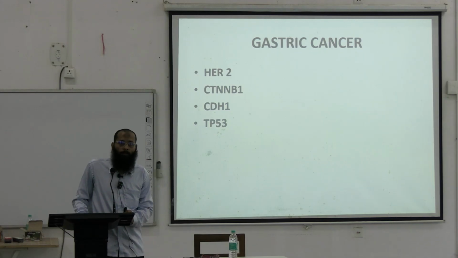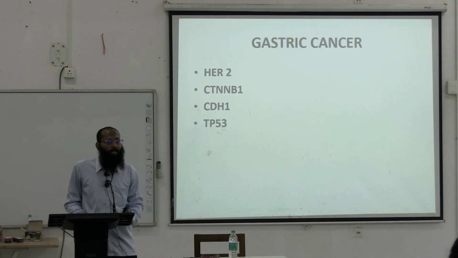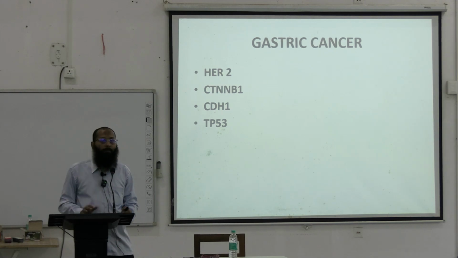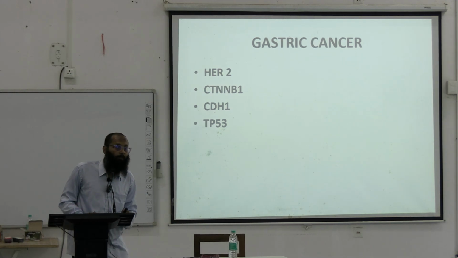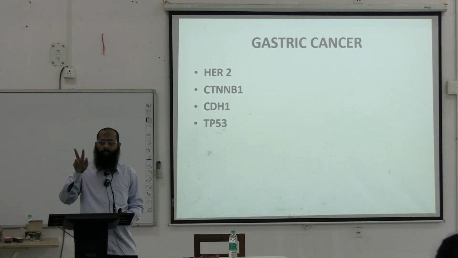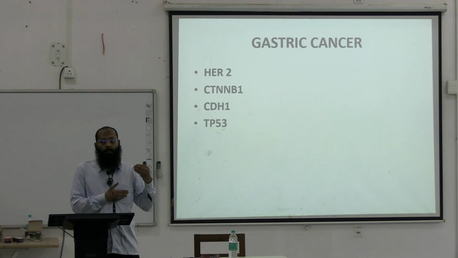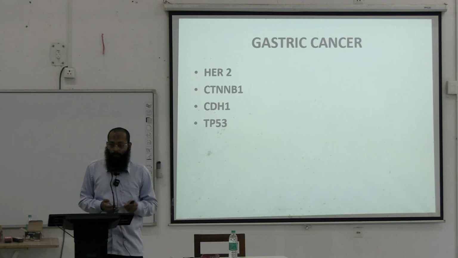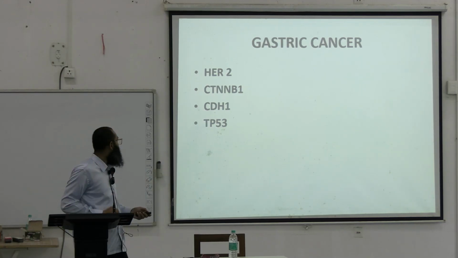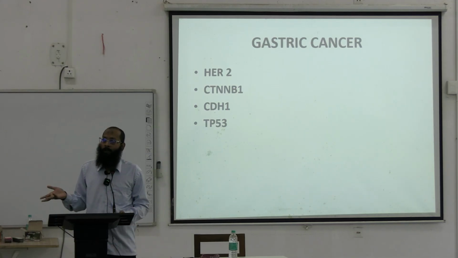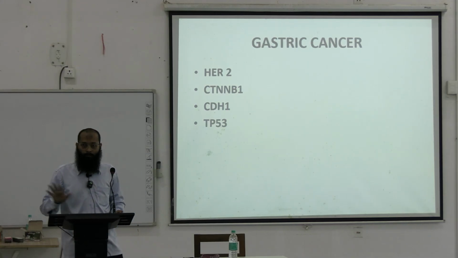Yes, very good. First it activates the RAS protein. RAS protein activates the RAF proteins. RAF activates the MAP kinases. MAP kinases cause cell proliferation. Fine. What kind of mutation is present in the HER2? No. It's amplification. Right now I told that generally we have 2 genes, but in HER2 mutation, the malignant cells have many copies of HER2 genes. So HER2 amplification can lead to gastric cancer. How it can lead to gastric cancer? I have already explained.